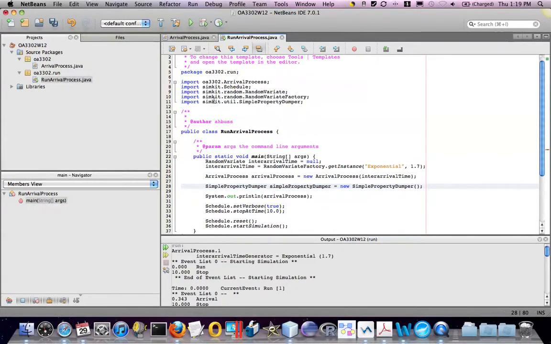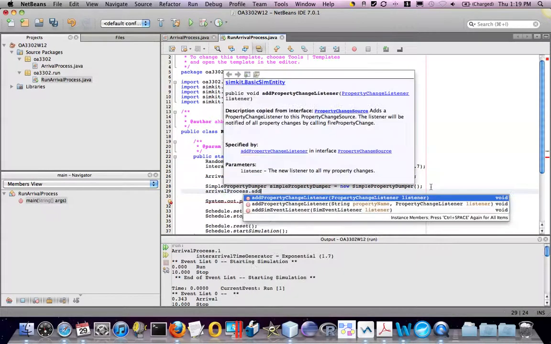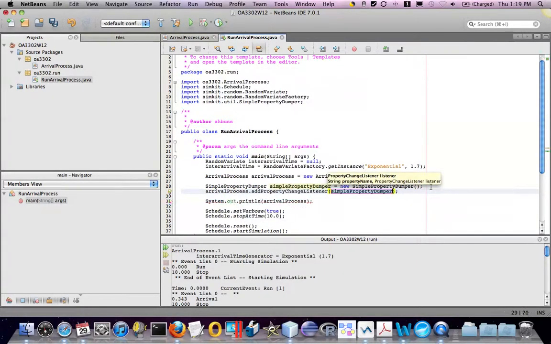We see that it is, in fact, in the package called simkit.util. And what it does is simply reflect all of the property changes. And the way we do that is by adding it as a property change listener to the arrival process. So we can say arrival process, add property change listener, simple property dumper. Now let's see what that does.